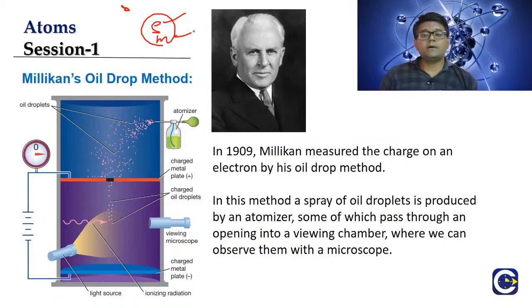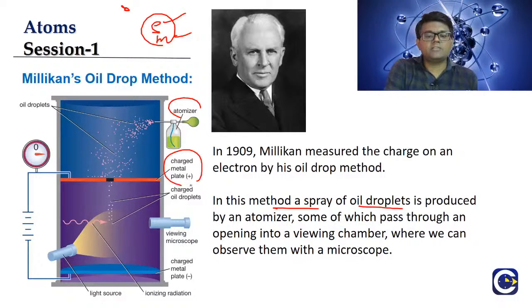So the Millikan's oil drop setup is basically, you have an atomizer which will spray oil droplets. And these oil droplets will be bombarded with a beam of charged particles. So the oil drops will be having a charge, and they will be made to pass through the region between two charged plates. We can see there is a positive charge plate and there is a negative charge plate. While the oil drops are coming down, they will experience a gravitational force of mg downwards.